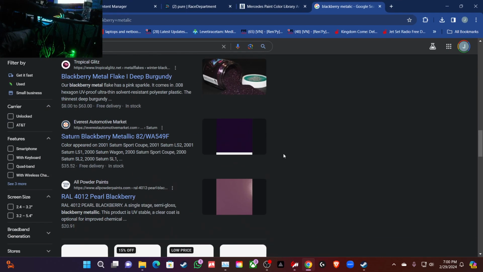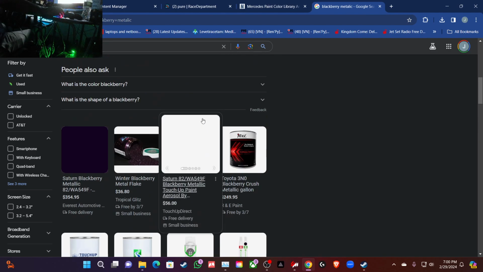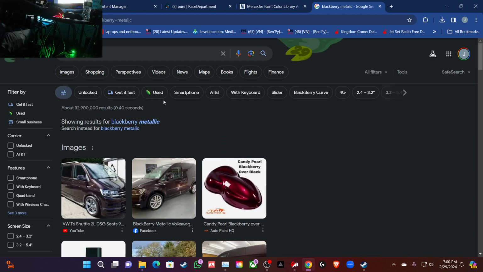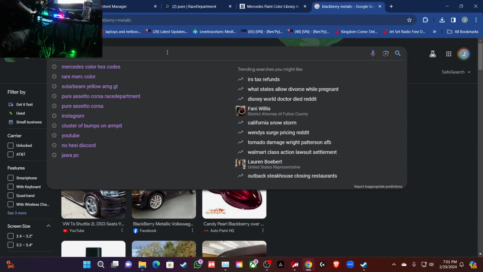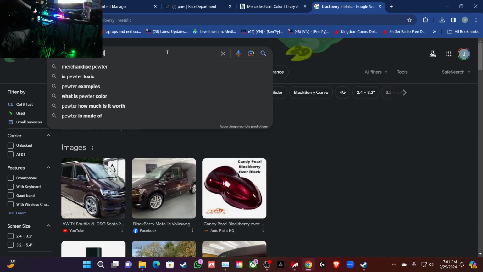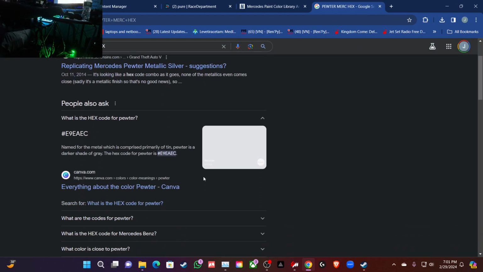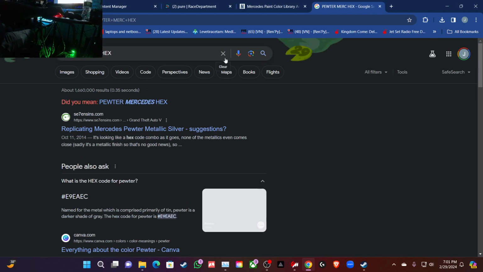Let's say you find a color online that you really like, Saturn Blackberry Metallic, or not really my cup of tea. But still kind of boring.